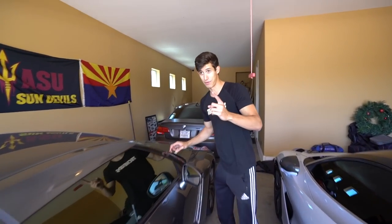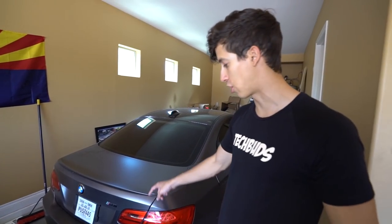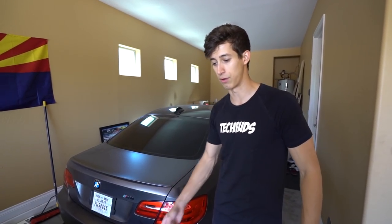I'm really glad that we're building this today because this car — fingers crossed — is going to be sold as soon as tomorrow. I've had this one for two years. It's a VF Supercharger BMW M3. When it's tuned and everything it has about 650 horsepower right now, probably about 500 if that. But yeah, this is a 2008 E92 M3.